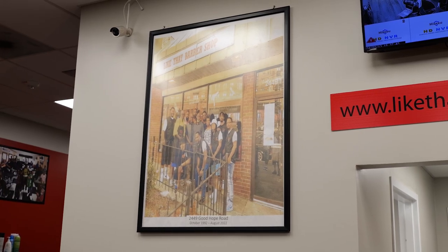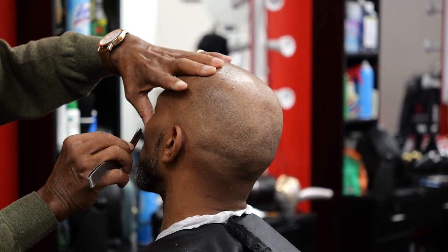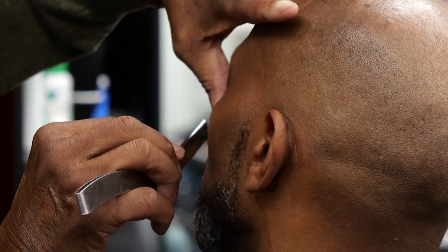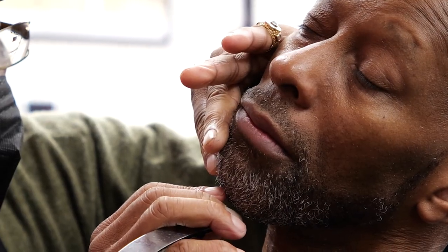Man, you know, using the straight razor in the barbershop, it was a lost art once upon a time. But when I started cutting hair, maybe in the late 90s, I used the straight razor to make sure my lines was precise. Because a lot of guys just use their clippers to make the lines precise. But the straight razor makes the definition that much finer. And I think we brought the art back.